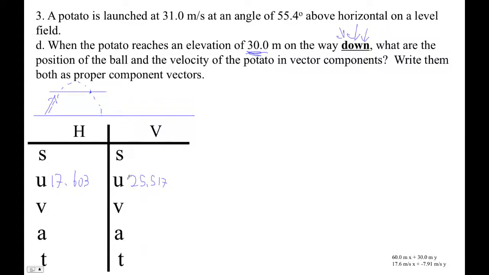Okay, so what do we know here? We know these guys are true. We know R, S, T, L, and E. We know 9.81. Does anybody get that reference? I'm just going to let you puzzle that one out. And then 30 meters, we know this. In a sec I'll show you how we specify down. It's not that hard. We're going to find this V using this guy.